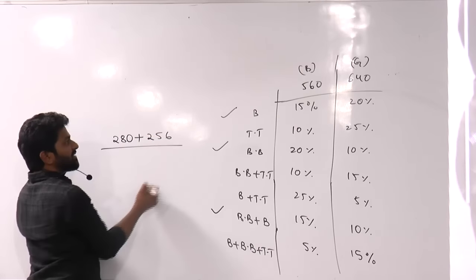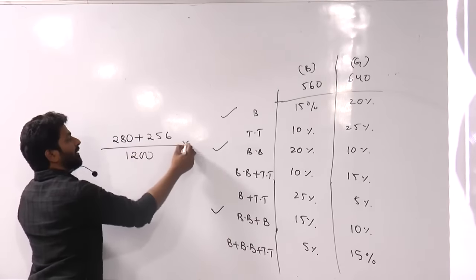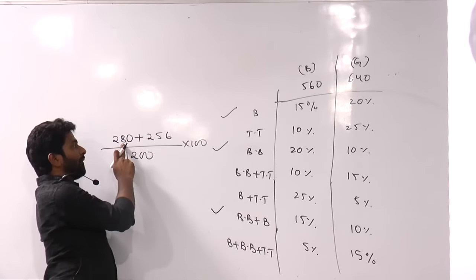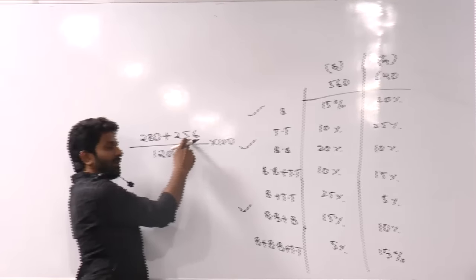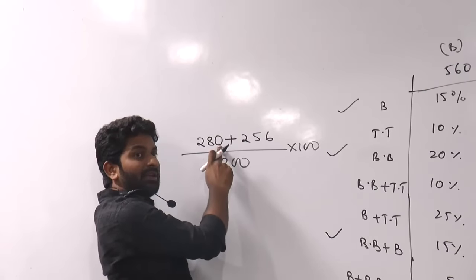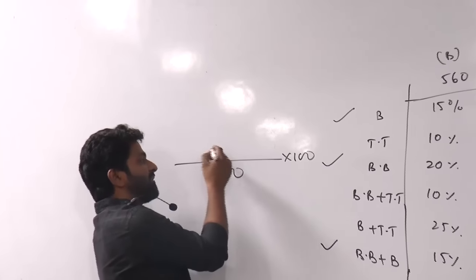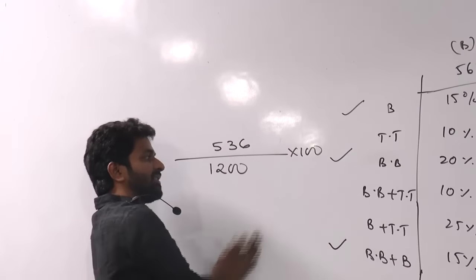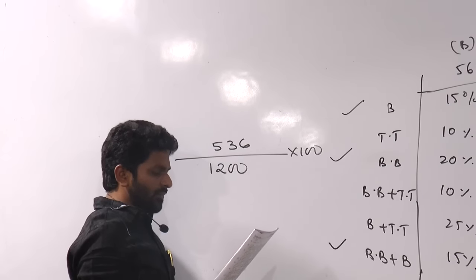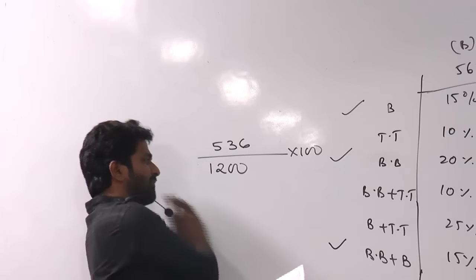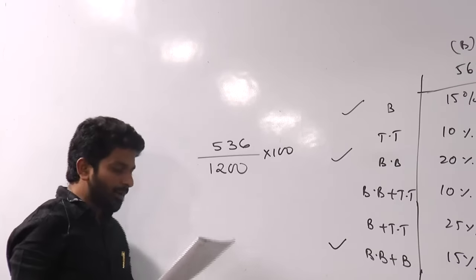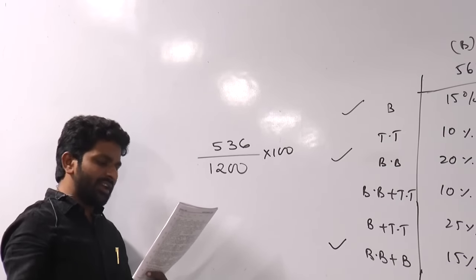256. These candidates out of 1200 into 100. 280. If you take 220 from this number here, you will have 36. Yes? 280 plus 220, 500. So total number is 536. Were you asked to calculate exact or approximate? That is an exact number, though it is exact number, look at your options. Look at your options: 44, 36, 48, 42.